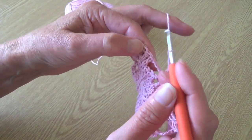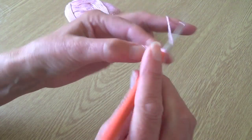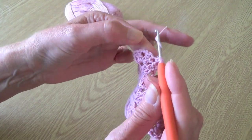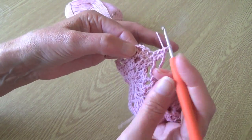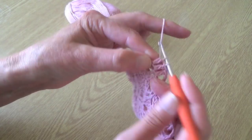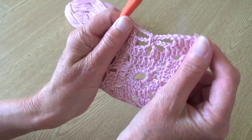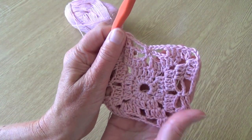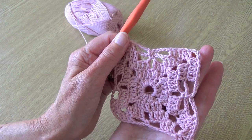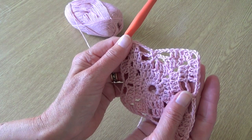Do 4 chain, and then miss that one on this side and finish off the side there to those 3, and then continue the same on the other 2 sides. So there you can see the wing, the top wings now beginning to form. So I'll do the other 2 sides and come back round and I'll show you the final row to finish off the dragonfly.